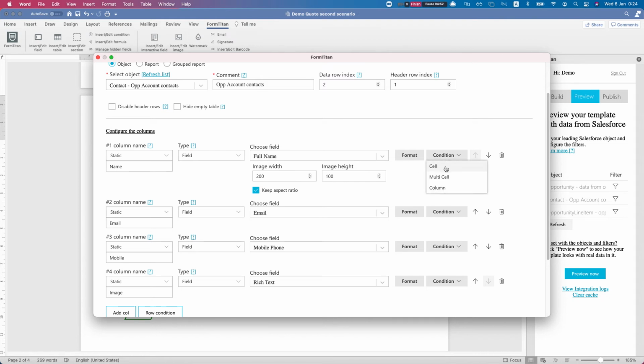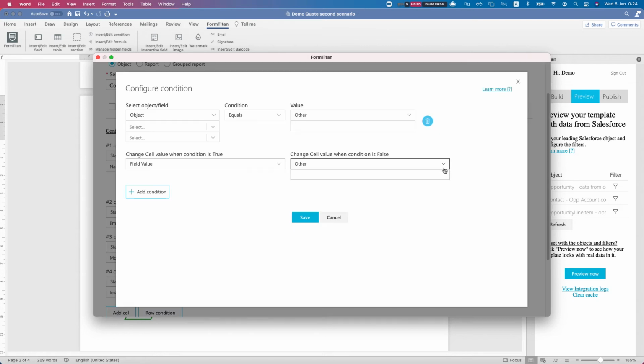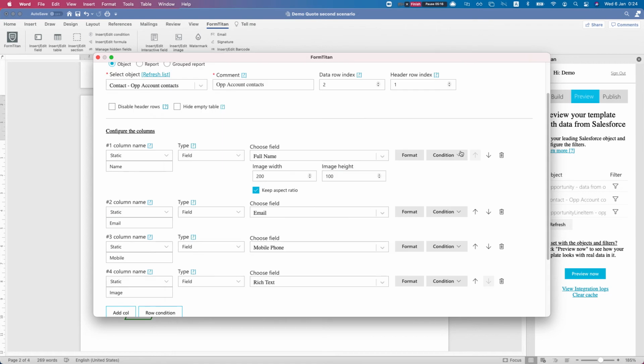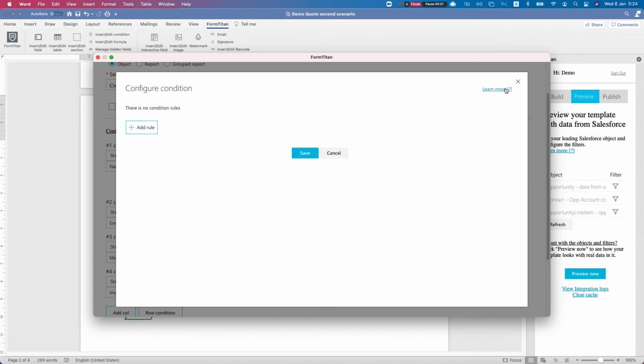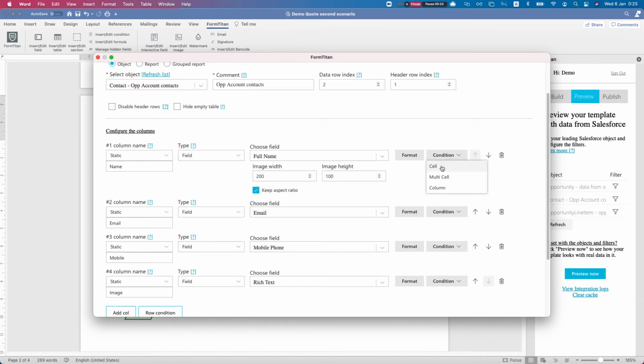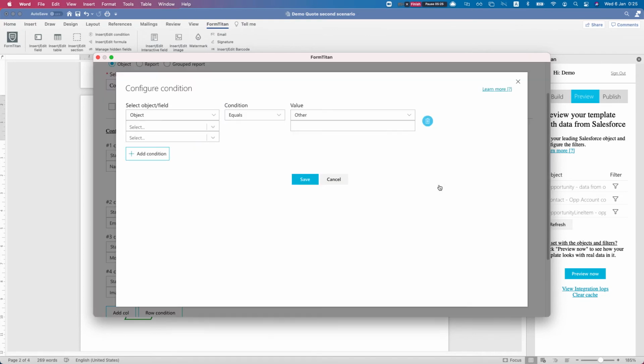If you want to set conditions, you have a few options here. You can either set a cell condition that will decide when to show the value or not, and you can also, for instance, if this value matches, then use a static value, or you can use a field value from over here. You can go wild with this, and again, question mark, you can learn more over here as well. Same for multi-conditions, just click the question marks and it will take you to a quick video of how it's done.